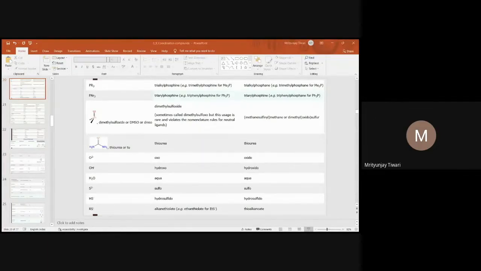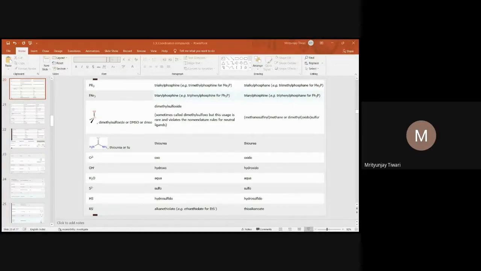Now, there is another classification of ligands, the terminal ligand and the bridging ligand. All these ligands are terminal ligands, because they are bound to only one metal. But if one ligand is bound to two different metals, here I should say two different atoms, it should not be just this ruthenium. It can be both ruthenium, or both iron, or both copper, or maybe it can be one ruthenium and in this case iron. So if one ligand is coordinated to at least two different metal centres, then it is called a bridging ligand.